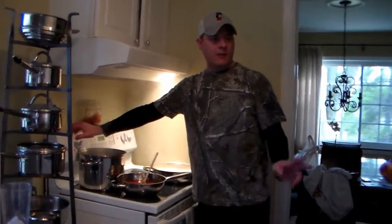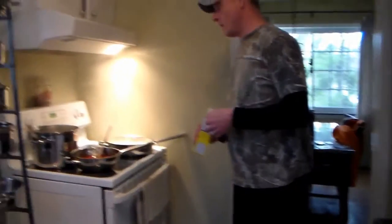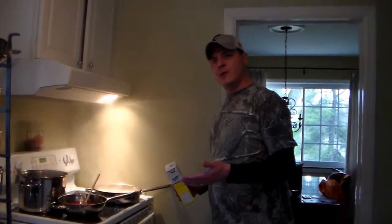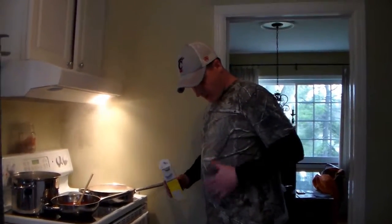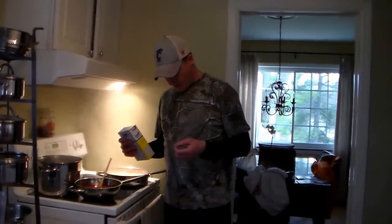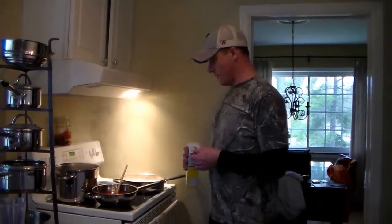What we're doing now, we're getting ready to add our spices and our seasonings. You'll notice that this is really a pretty healthy meal that we're making here. I'm carrying a couple extra winter pounds, so I'm trying to lose a little bit of weight. Oh, I got the camo shirt on today. You may not be able to see my midsection, but we'll just go with it.